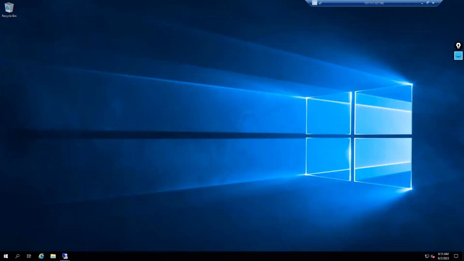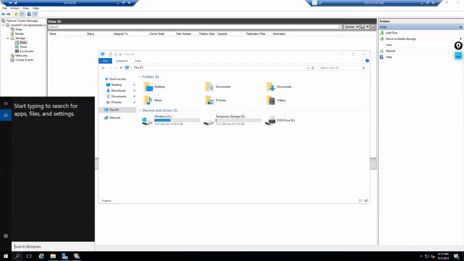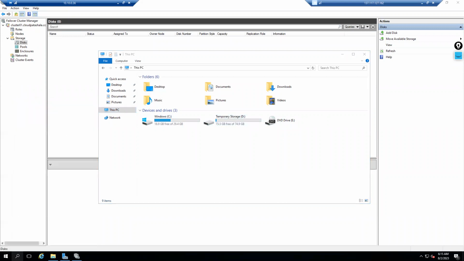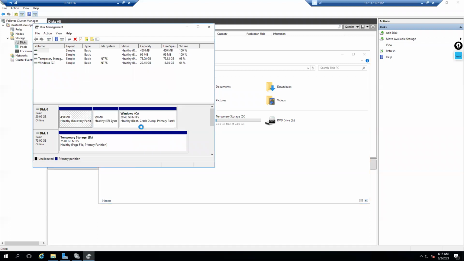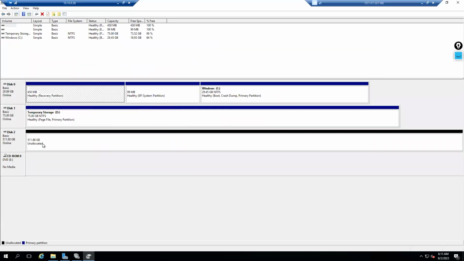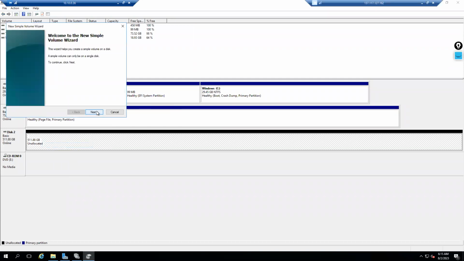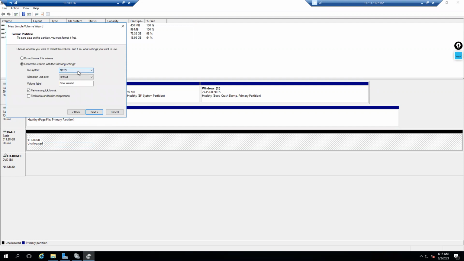After that, we go to the OS level on any node, and right now the disk is not showing. Why? Because it's an empty disk. We need to format the disk. Open diskmgmt.msc and go here. Yes, it will show you like this, with GPT partition table format. After that, there's unallocated space, so choose new simple volume and click next.